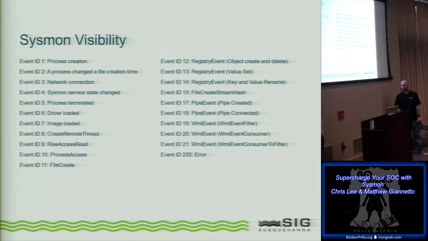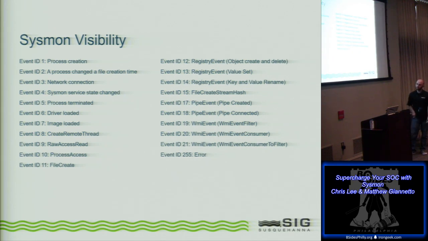There's a lot of different things that Sysmon looks for. These are all the different event IDs. The two that we focused on the most was event ID number 1, process created events. Process created events is every process that's spawning on a Windows system. It's going to give you very, very rich information about those processes. It's going to tell you the file that created that process, the process image. It's going to tell you the parent process. It's going to tell you the command line parameters that were sent when that process was created. And you get all that command line level detail. It's going to tell you what the hashes of the files that created the process.